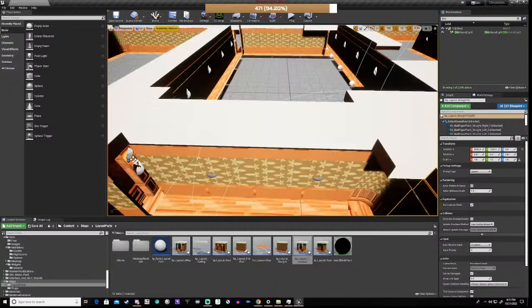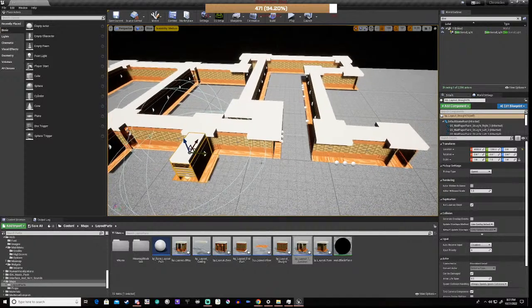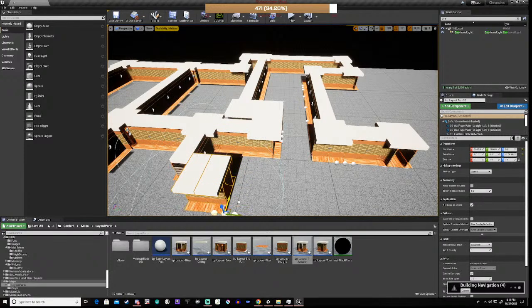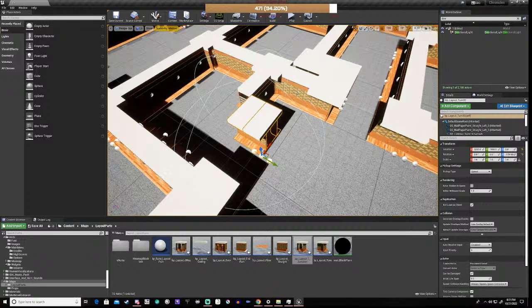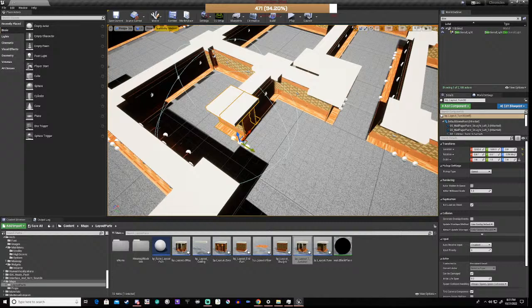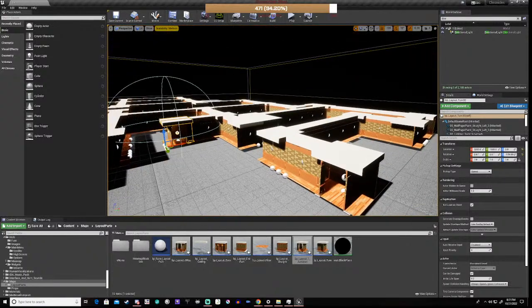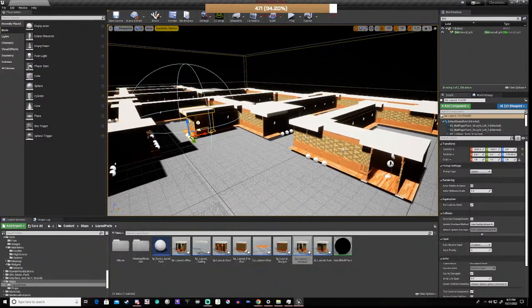Nope, that's right. Okay, so now all we need to do is duplicate that, pull it over, pop it into place, and there we go.